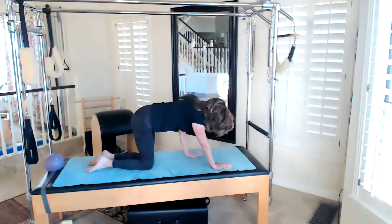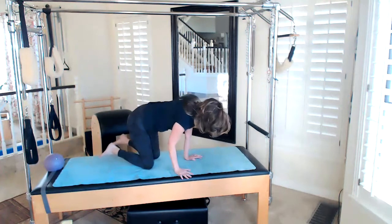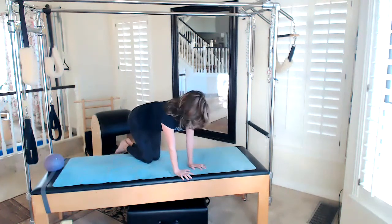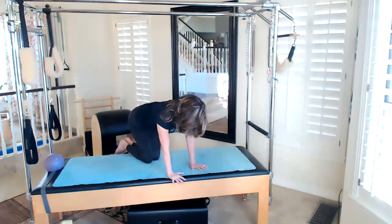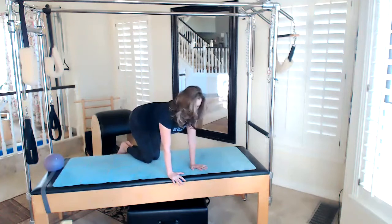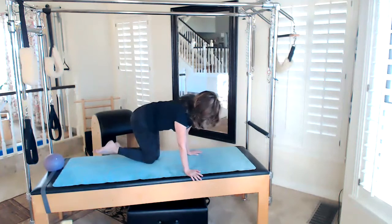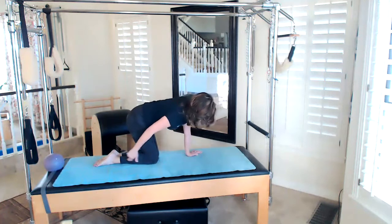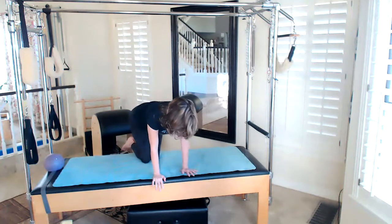All right, now I'm going to make this one a little harder by bringing the knees together. Turn this way so you can see a little bit better. So the knees are touching. Now, holding the hands about shoulder width apart, shoulder blades in your back pocket, elbow creases forward. We want to kind of press, and I don't have my shins down, so this is going to be a little challenging. Push your shins down into the floor if your feet will bend that way. What I mean is, pushing the shin into the floor, if you can. And I think you can.